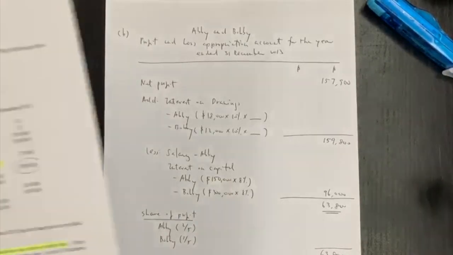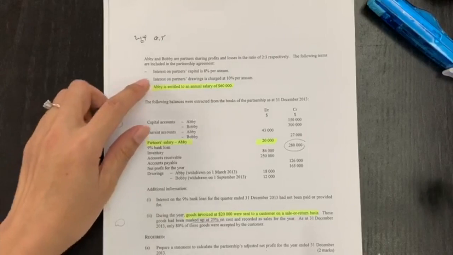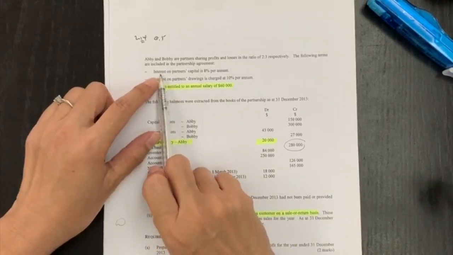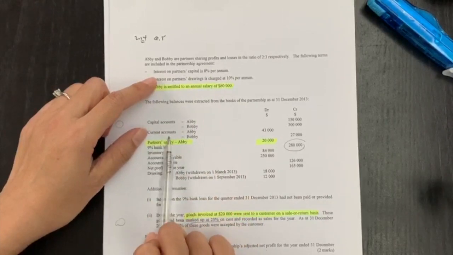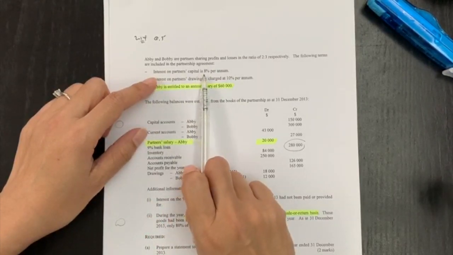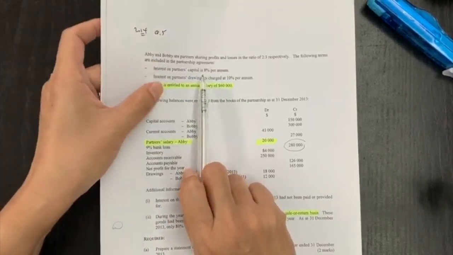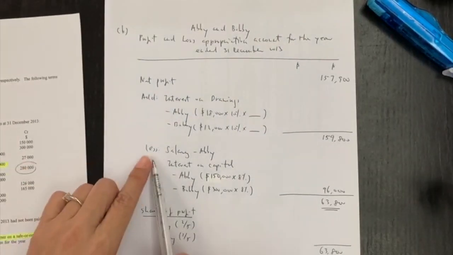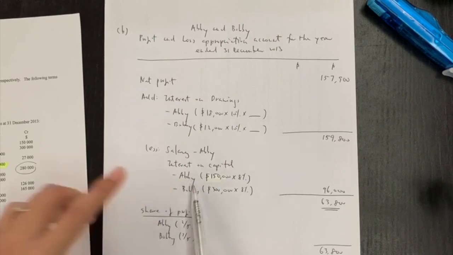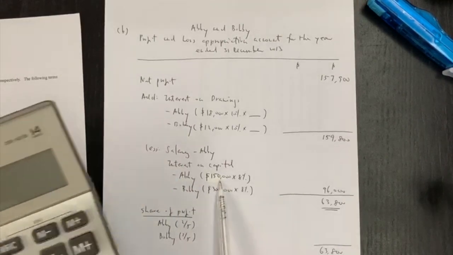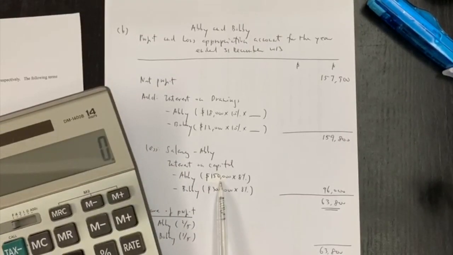All right, so let's start with the easier one. The easier one here is interest on partner's capital. Now, whenever we have a current account, that means capital is always fixed, so we can simply do the calculation here. So less interest on capital, which means the firm has to pay. This is the calculation, and capital is fixed, so let me do some calculation times 8%.